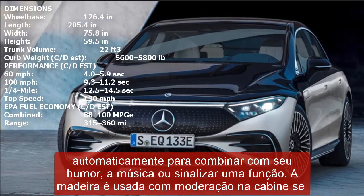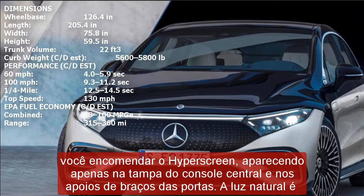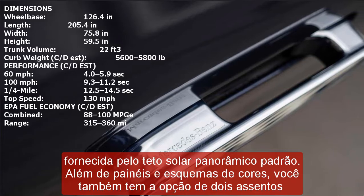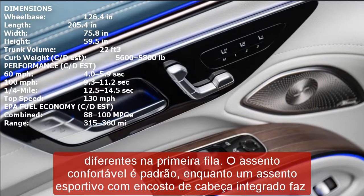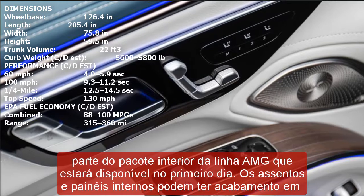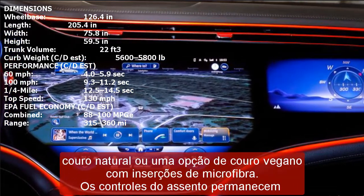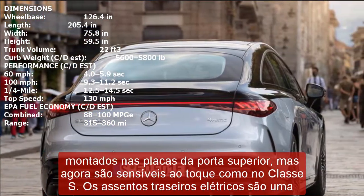Get comfortable. Those driving sounds are played by the standard 710-watt 15-speaker Burmester audio system, which can pump out tunes from any streaming music service through MBUX, Mercedes says. It can also play relaxing sounds like the ocean, summer rain, or a forest. Further relaxation can be had from the hot stone seat massagers, which can also be employed to help keep you awake. The overhead camera, along with light and temperature sensors, can work with the vehicle settings to guess your mood, level of distraction and alertness and make suggestions to keep you happy, safe, and awake.